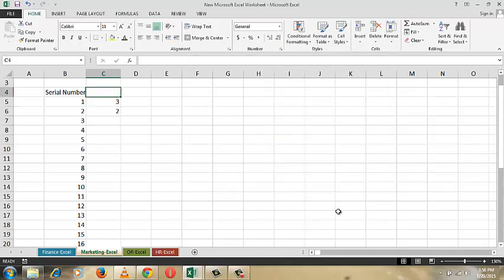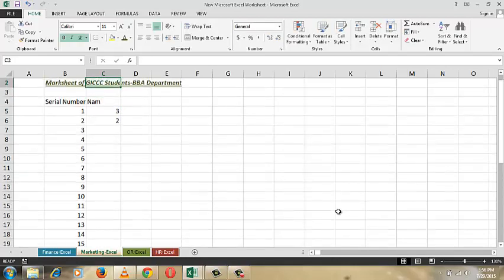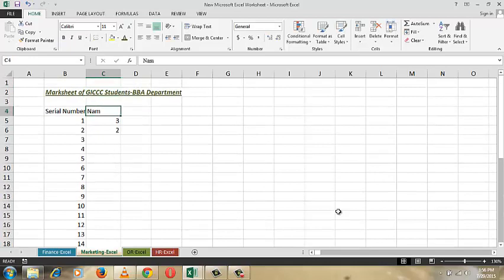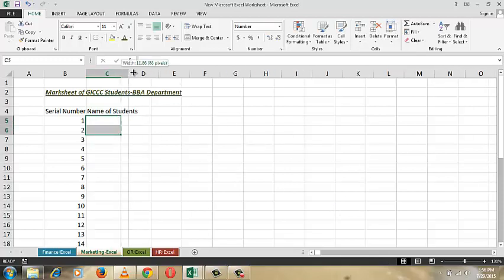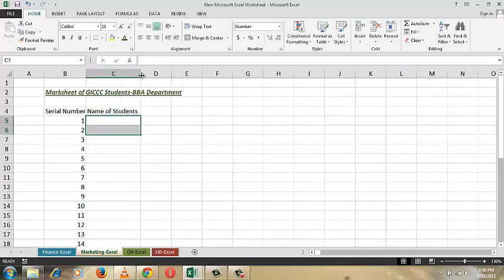Now for the serial number, suppose here I wrote the names of students. And I have some subjects in which they got some marks. So I want to write their marks and subjects, everything.